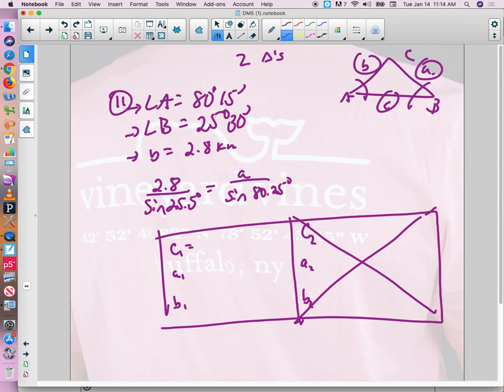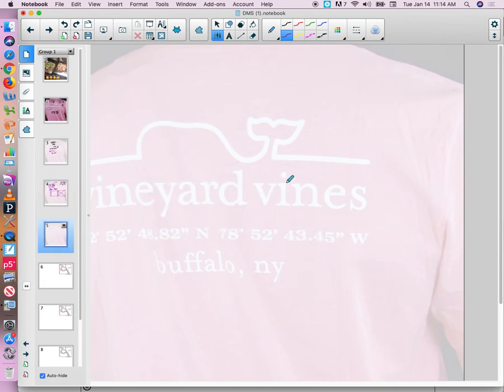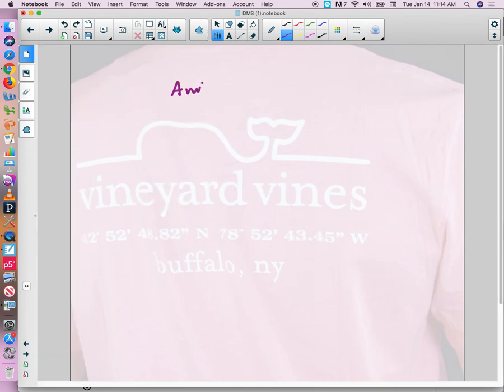So when the problem happens, and I think this is what Nicole was asking me a second ago, when can you actually run into the ambiguous case where you have to look for it? It still might not happen, but you got to check for it. When you have 1 angle and it's acute. Other than that, you don't have to even check for it. You can if you want to, but you don't have to.